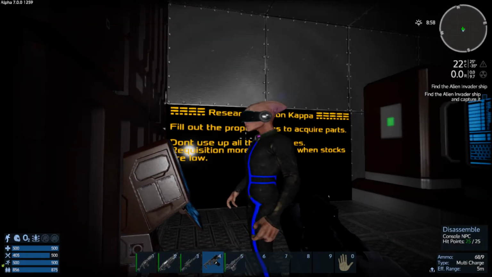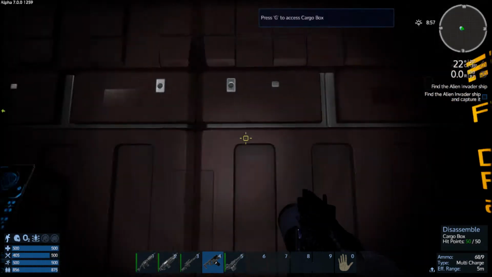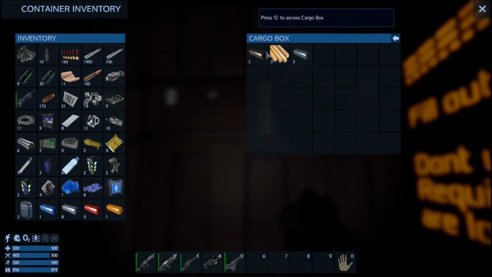Dude, since you're hogging the terminal, would you fill out the forms for me? I'm requisitioning all your ingots.